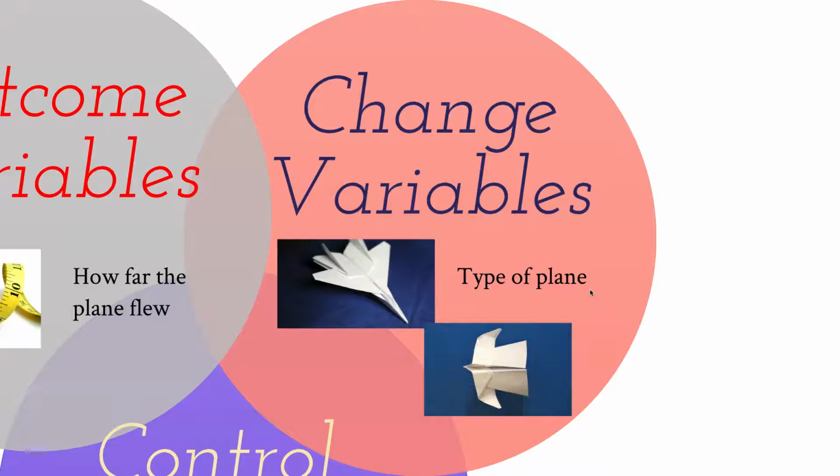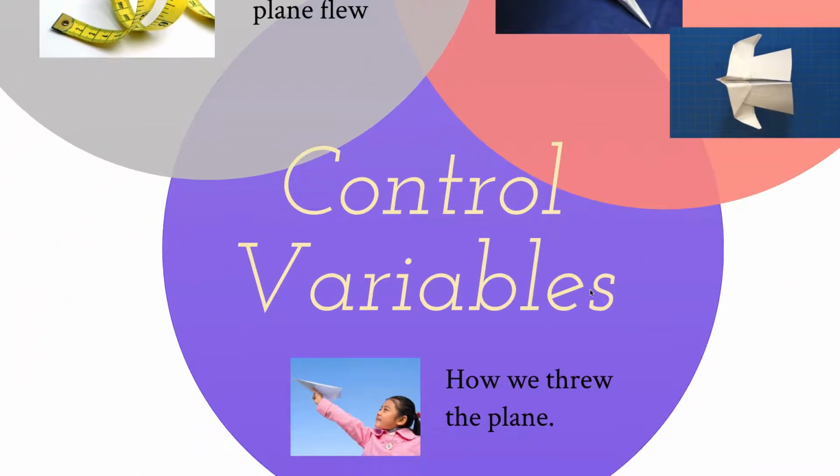And then there's the third kind of variable, which is kind of tricky because variable means things that change, but it's called a control variable, and it's actually something we do not want to vary, we do not want to change. So things we tried to control last week: we tried to, if we could, fly inside so there was no wind that could confuse our results. We tried to throw the planes consistently. We tried to throw them from the same place so it was easy to measure. So control variables are the things we want to think about keeping the same all the time.